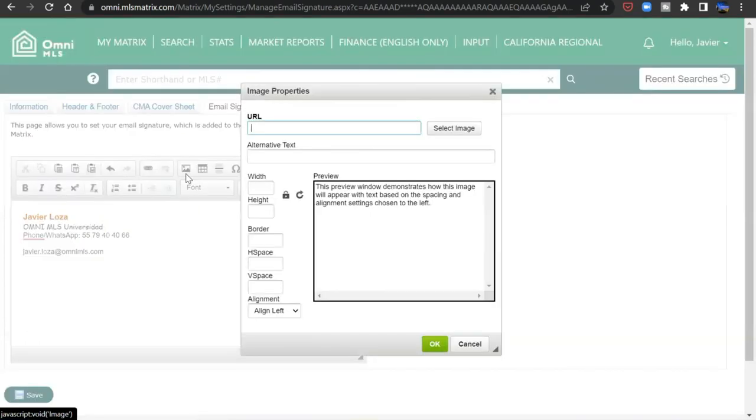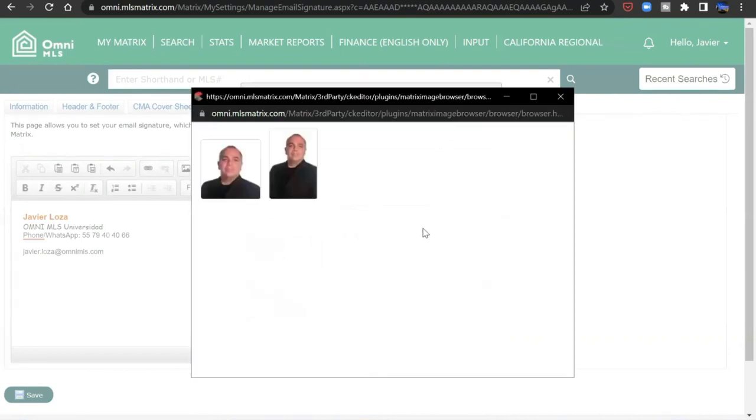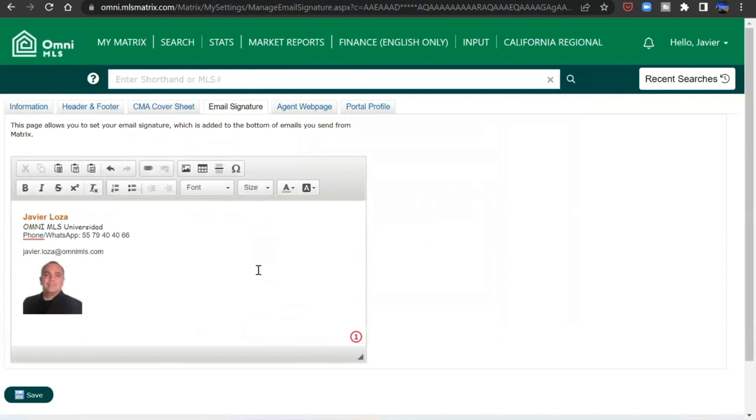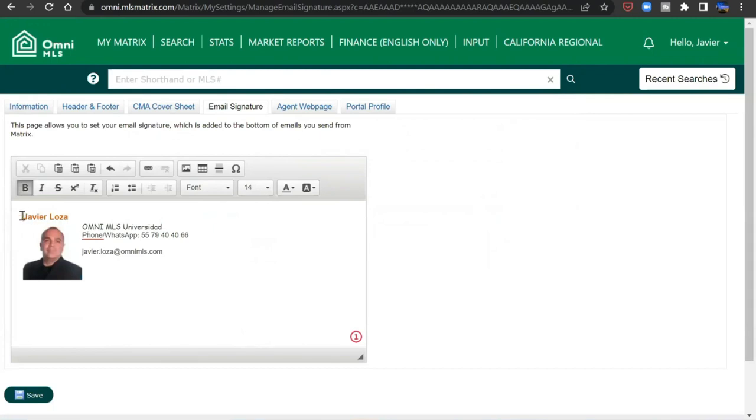Now it does give you another option here to add an image. If we click here, we can add a URL where this image is located, select that image, and it will appear in this segment right here. If I go to select an image, it's going to put up the images that I've already uploaded into the system. And so for example, there we go. I just uploaded that image there to my signature at the bottom. I could move this to the top here. Right there, one second. There we go.